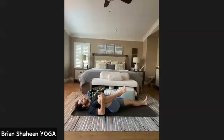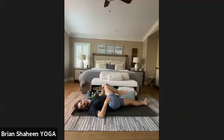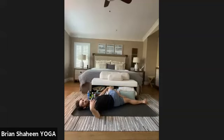Breathe in and breathe out. If you were in half happy baby, join back with the knee hugging into the underarm. On your next exhale, guide it across to your left — don't force it, just let it go where it wants. Start to open your right arm to the right, possibly to the upper right corner. Feel the whole right side of the body start to lengthen — breath flows up and down.